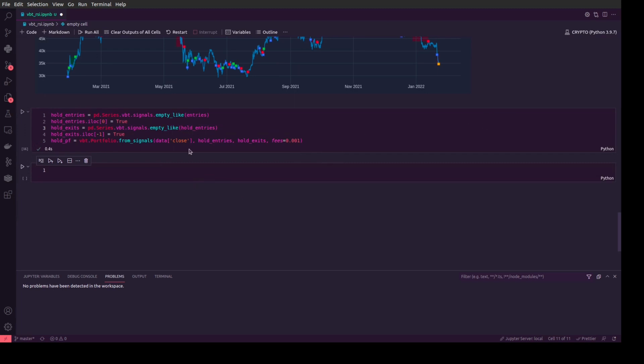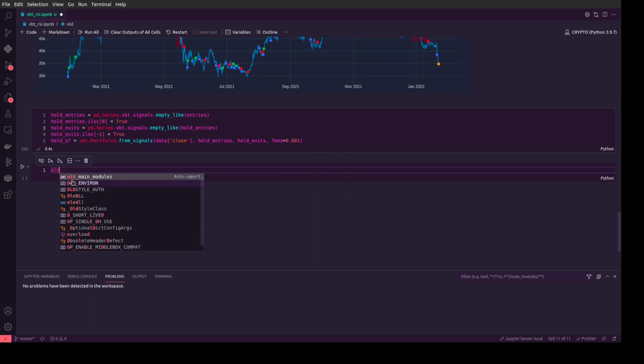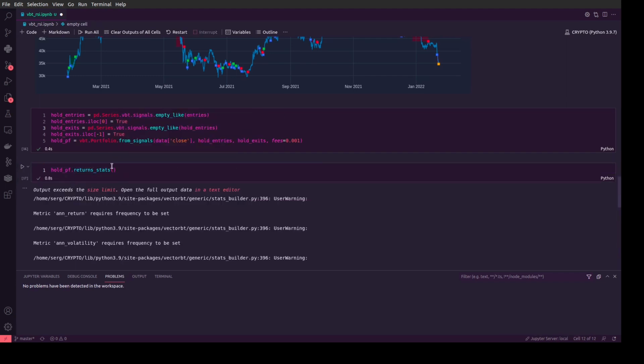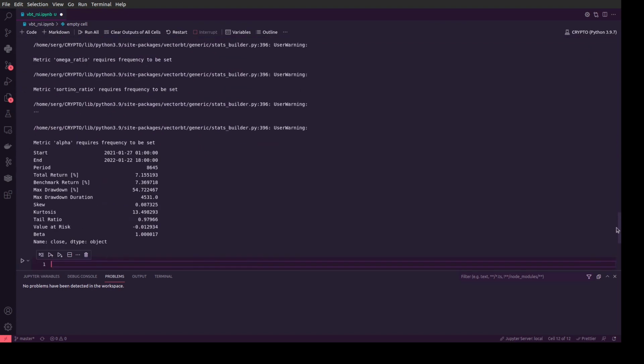And also, if you would like to print some statistics, like when we create the object, let's hold pf returns stats. Okay, so you could call this method to print useful statistics for you.